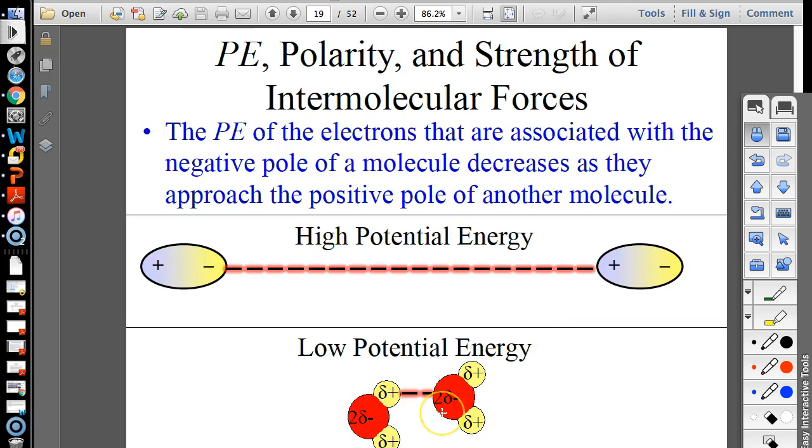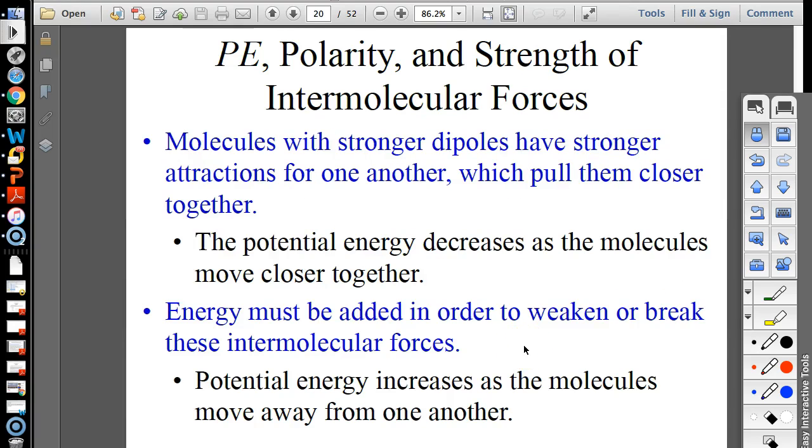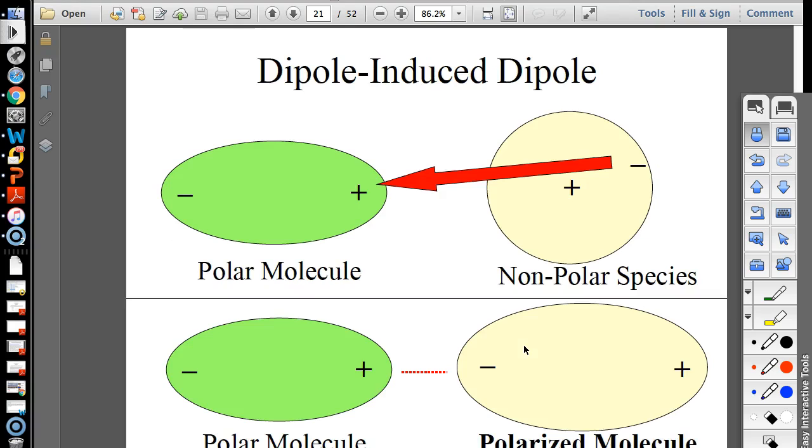Okay, and so we talked about this, this is the theme. These particles are going to arrange themselves such that they reduce potential energy. So dipoles are going to come together and attract or be close to each other if they're attracted, just like this pen is going to sit on the desk because that's lower potential energy. That's all this is showing, right? They're going to maximize the attraction force. And of course, if you have a stronger dipole, then it's going to have a stronger dipole-dipole interaction. That's all that's saying. Okay, so that's the second kind.